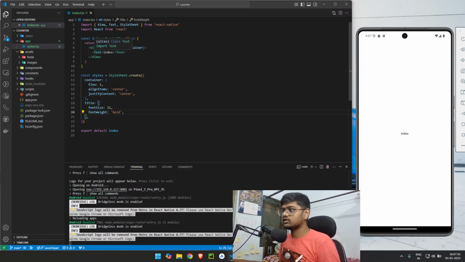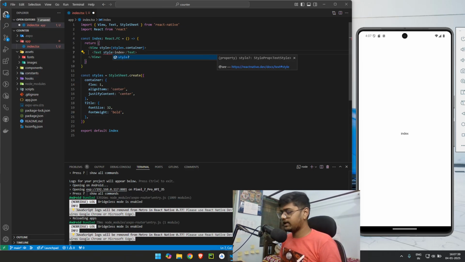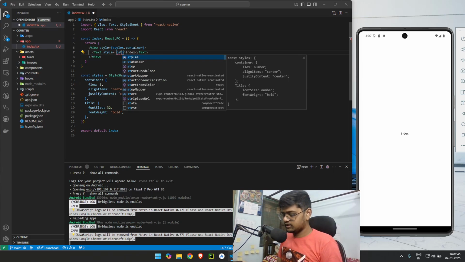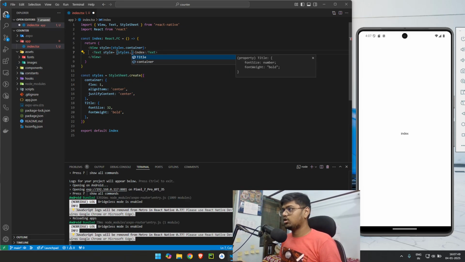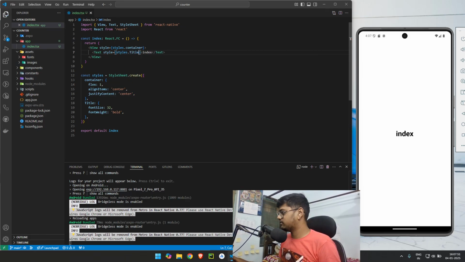Then it does nothing because I haven't linked it yet, so I have to link that using the style attribute and curly braces. I have to write the name of the style sheet dot title, save, and okay, it's all.